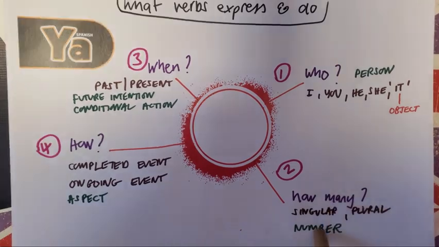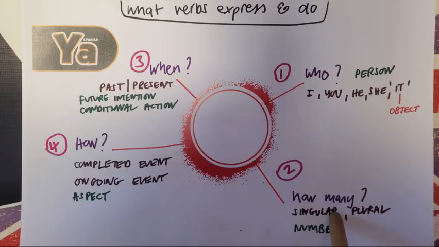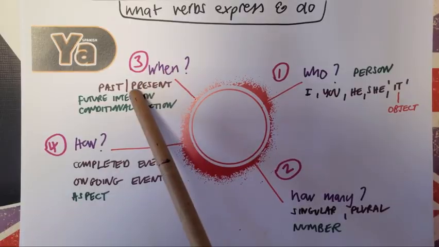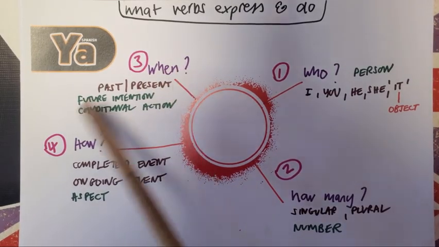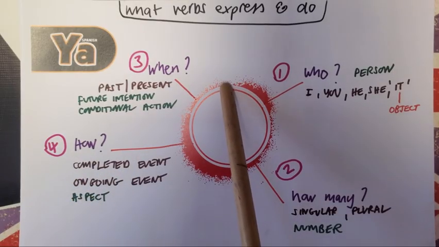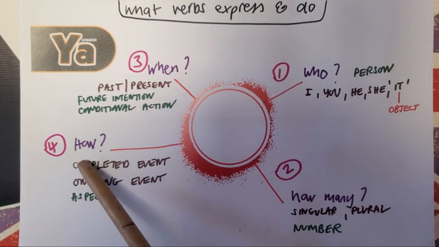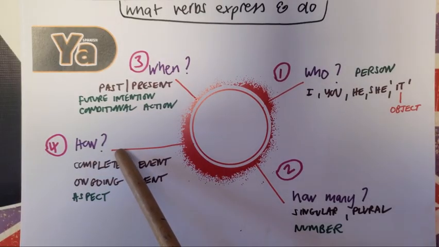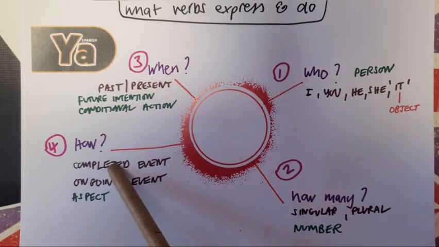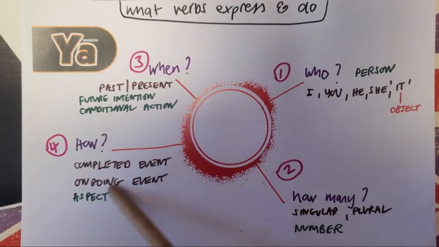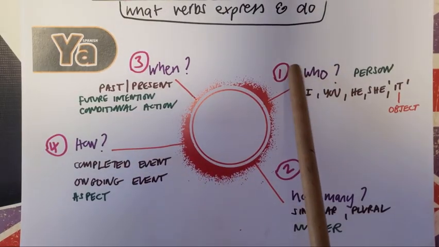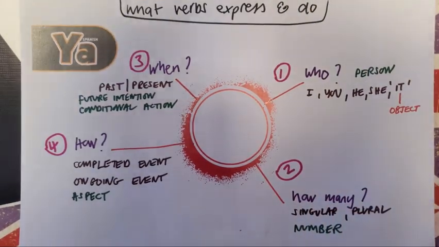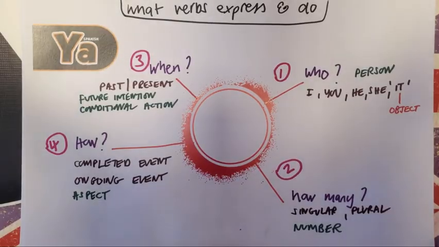Then they cook is plural, and then you have singular, he cooks. See, plural, singular, and then verbs, part 3 we have, when did it happen? Did it happen in the past or did it happen in the present? You see? And then we have, how did the action unfold? Pepe was cooking, Pepe cooked, Pepe is cooking. So how the action unfolded. All of these, 1, 2, 3, and 4, will be easy to understand as we progress, okay?